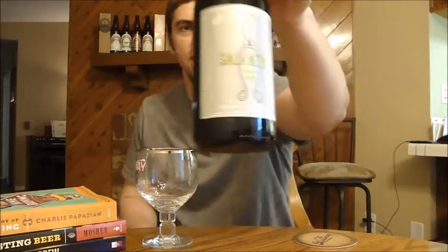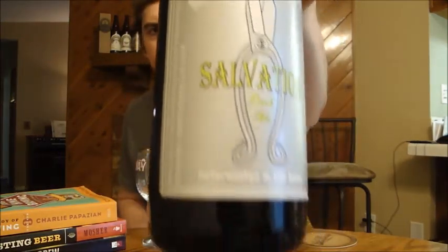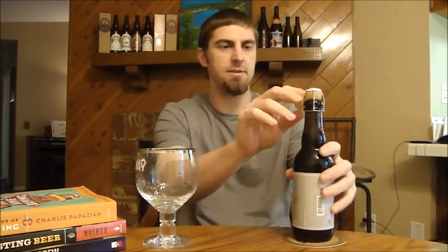I'm finally getting to some more Russian River beers, been a while, and I have a few to do. First up, I'm going to take a look at their latest release, Salvation, which the label describes as a dark ale. This is a Belgian style dark ale, so think quad, double, somewhere in that region. It's 9%, so it's borderline between a double and a quad, probably a little more towards the double side. As is the case on the Shun series, they have a batch number on there. This is batch 10. So 9% big beer just came out, so we'll see how much the alcohol might play a factor in this one.